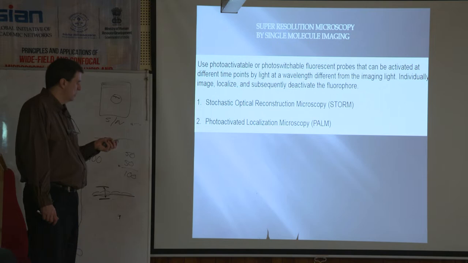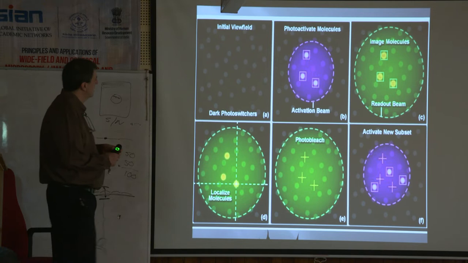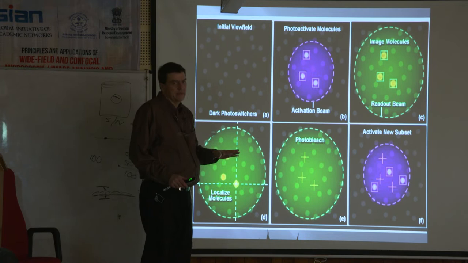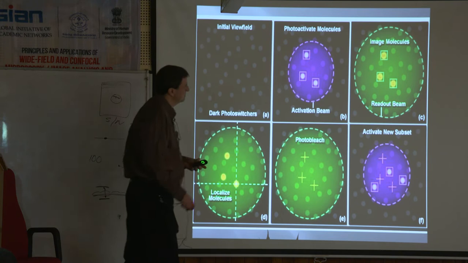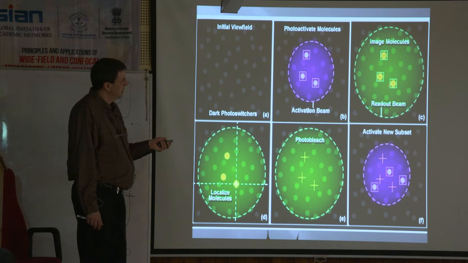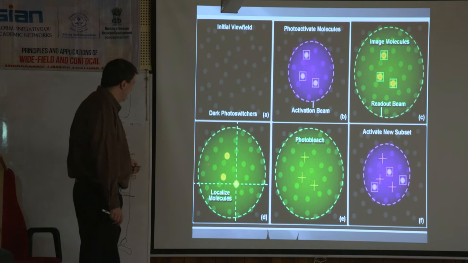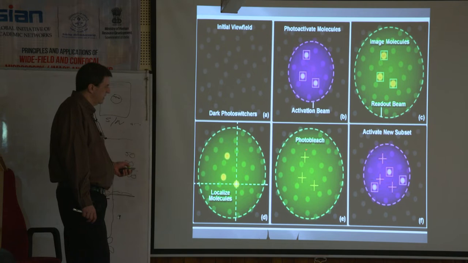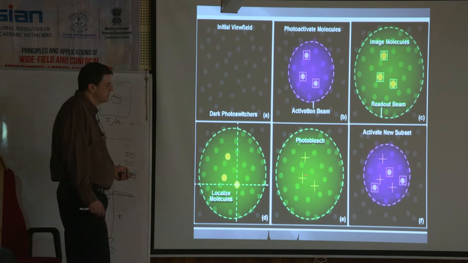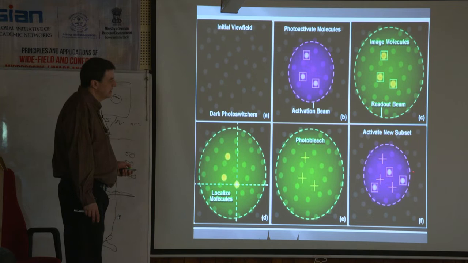Okay, so let's take a look at this. Again, you have all these dots. They put in a beam, and the fluorescent molecule is a little different, but these three dots get activated. You then image those three dots. It sends it out to the detector, the camera, and it shows where those three dots are. Then you photobleach those, which gets them out of the equation. You bleach them so they're gone. Now those three dots are gone, and you activate a different set of dots. And you do the same thing again and again and again.